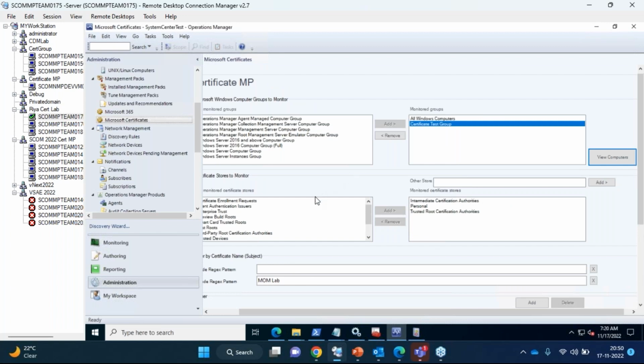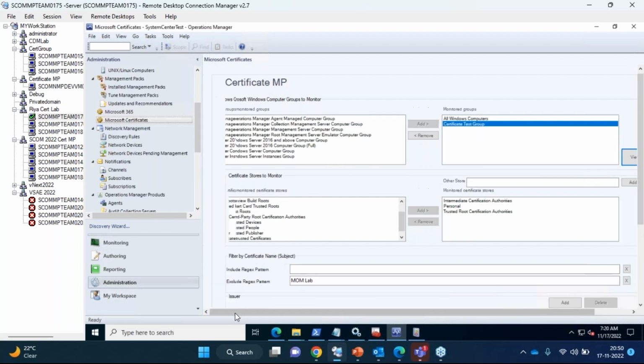After that we have another section for configuration: stores. Here the stores are static stores, not dynamic stores. The initial version of the CTMP had some design issues: the store discovery was unnecessarily targeted at the Windows computer, so we had a lot of instance noise. For that reason, we reduced the instance count for the store instance.